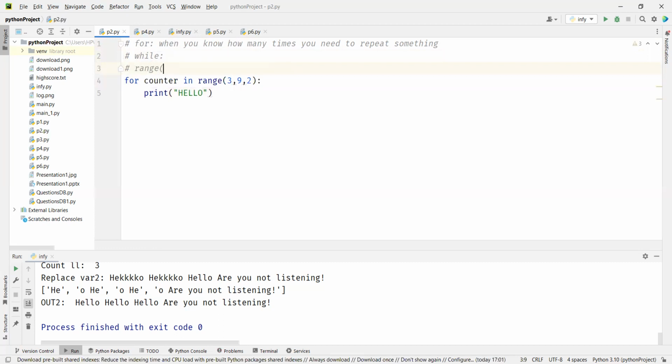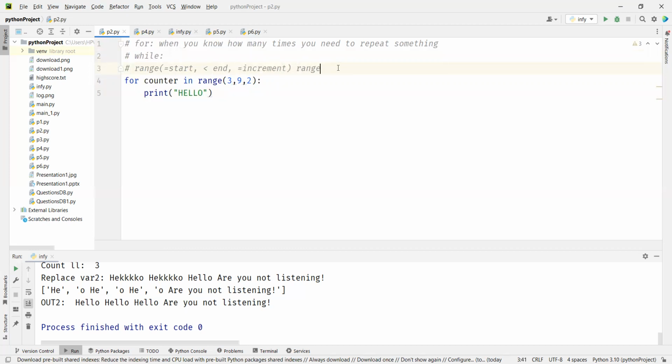Range, as I told you, always starts from start and goes by increment. The end is never equal to the value; end is always less than the value, and increment is obviously the step.